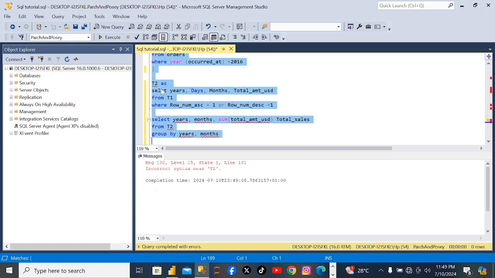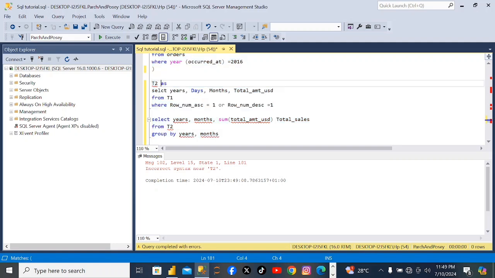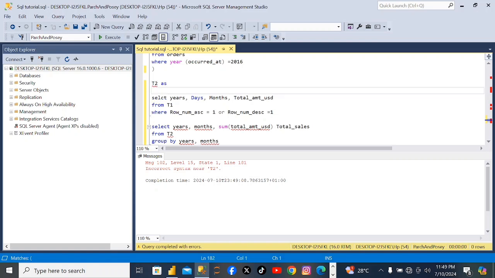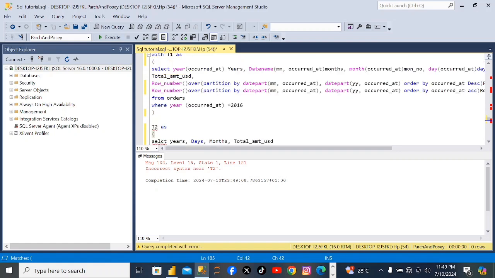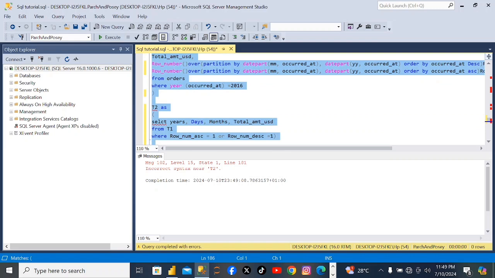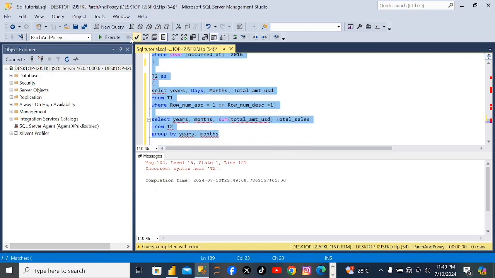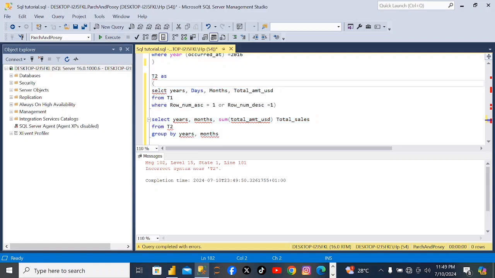Okay, we have an error there. Okay, it's still showing us an error in T2.